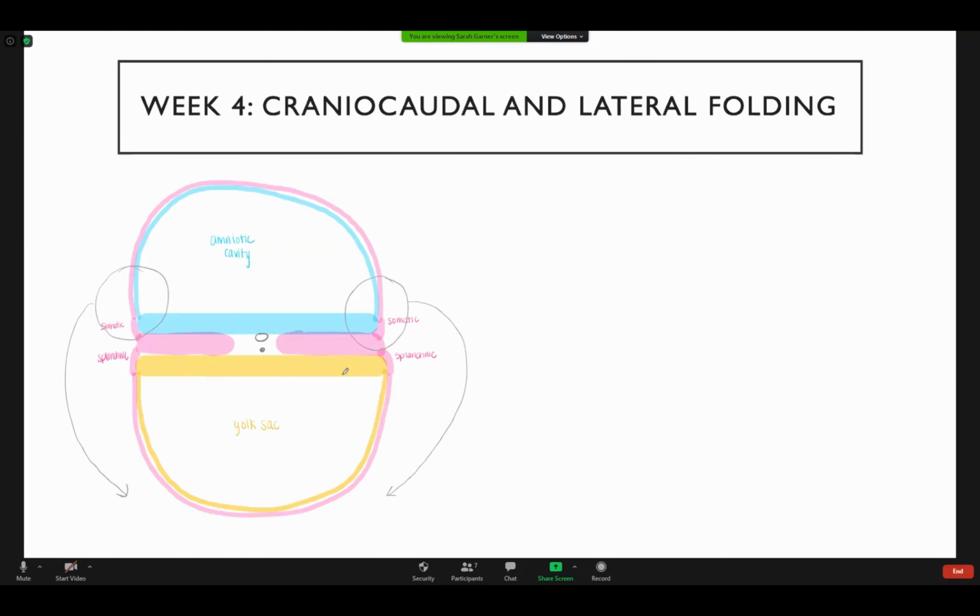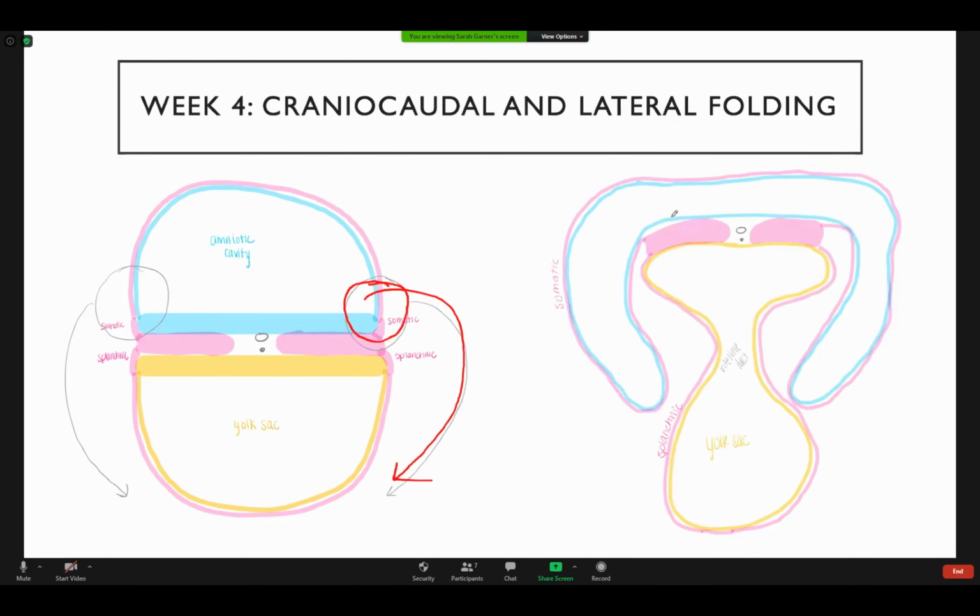So the lateral folding, if we go back to this view, this would be like a face-on view here, and you're seeing that this layer of ectoderm, so this part of the amniotic cavity, is going to start to fold downwards on both sides. And as it's doing that, it's going to bring this somatic mesoderm with it. So what you get is this. We had that amniotic cavity expanding here on both sides. And as that's happening, you start to form this structure here, which is the vitelline duct, and that's going to connect the primitive gut tube, which is here, with the yolk sac out here.